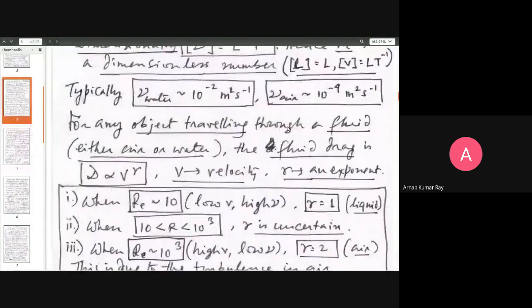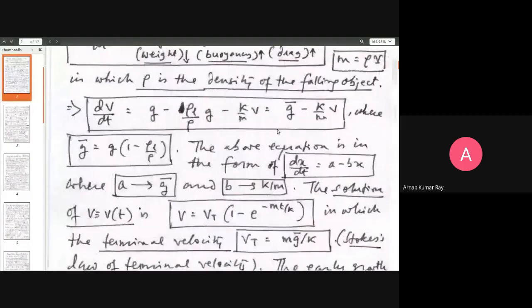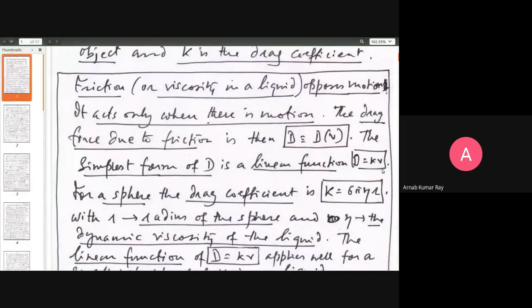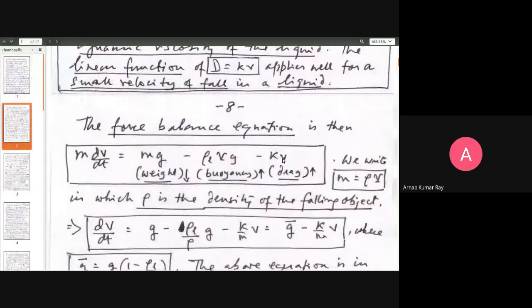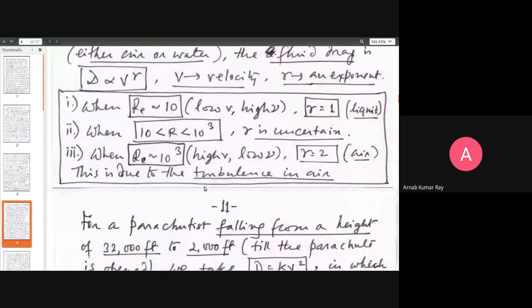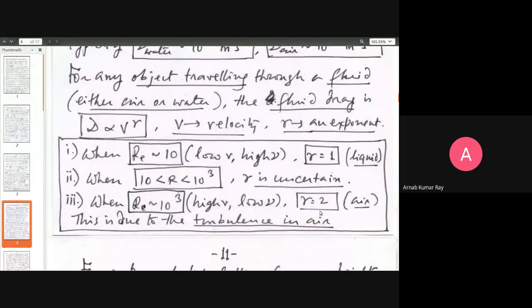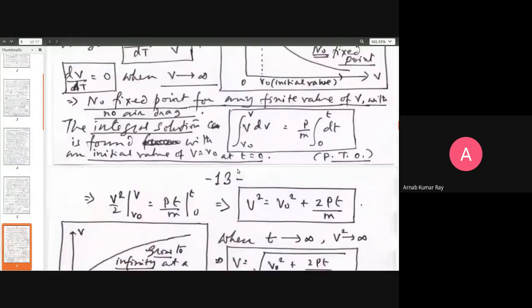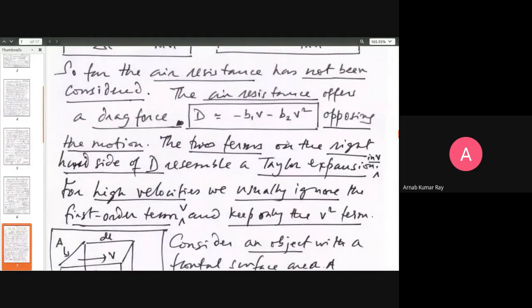If you were traveling through a liquid, your drag force will be proportional to V, with a minus sign, of course. If you are falling through air, your drag force will be proportional to V squared. This little discussion gives you that idea. There is no precise mathematical prescription for this. This is just an experimentally observed understanding. Liquid, first power; air, second power. We have, in this case, kept both, right? The two terms on the right-hand side.